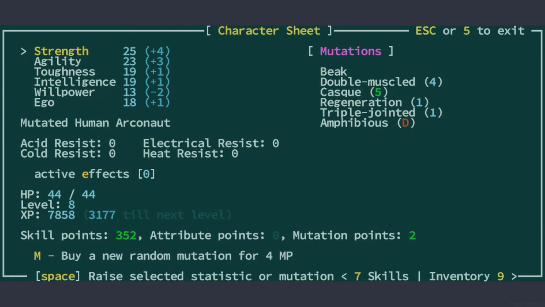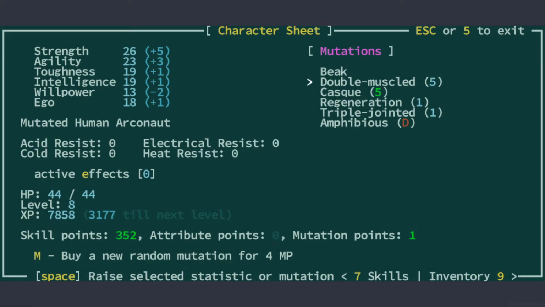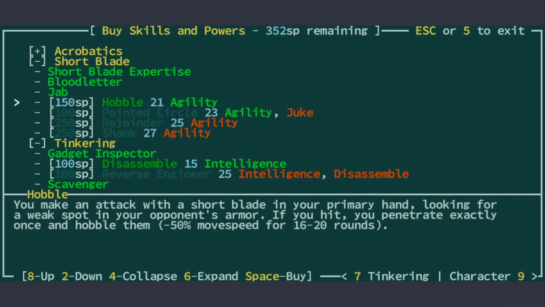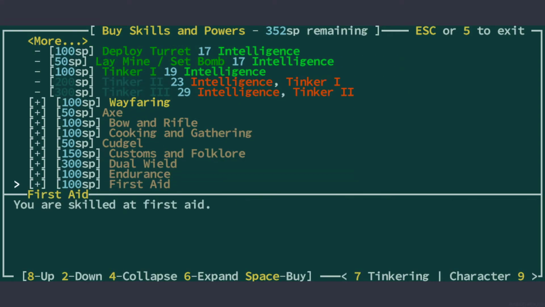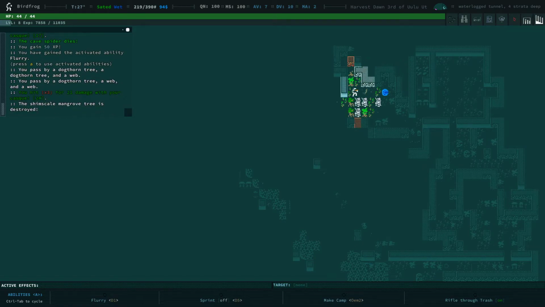Level 8, good. Yeah, that definitely does not work. Oh, double muscled to 5, yes indeed. Oh yeah, we have another point. We're gonna put that into regeneration. Again, we're gonna get regeneration to 5 over time. Hobble. We're gonna get hobble yet? Maybe not. I think we're gonna get basic dual wield. Yes, it gives us the flurry, which is good.